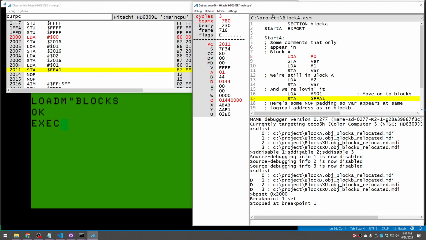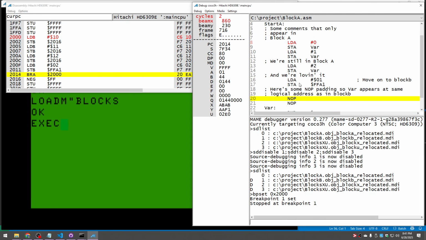Now I'm about to write to the MMU and change things. So I'm going to do that. You're going to notice that the disassembly will note a change because all of a sudden new bytes have gotten loaded up into that 8K logical address space, but the source file will not know. Step. So now you'll see we're located at the bottom of block B, but in the source code we're still sitting at block A because that's the only block the debugger knows about.